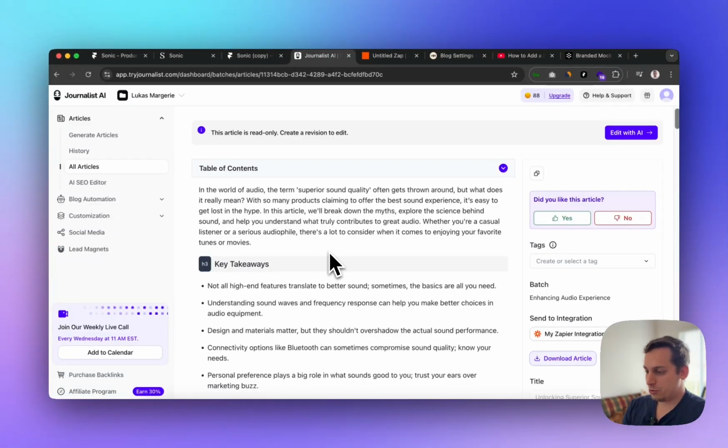All right, guys, hope you enjoyed this little quick tutorial about Journalist AI and Framer. Journalist AI is a very powerful tool. I mean, if you have a very big brand, or you want to grow a big brand, you want to grow this organic traffic into your brand's website, I definitely recommend using Journalist AI and doing a little deep dive on them. Also, check out their YouTube content. It's really great. It's very insightful. I've learned a lot with them.